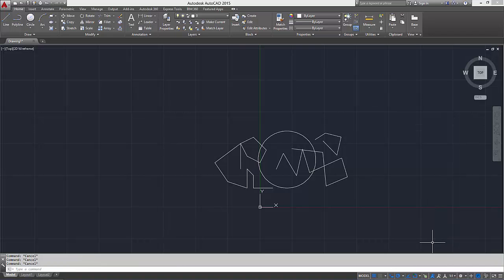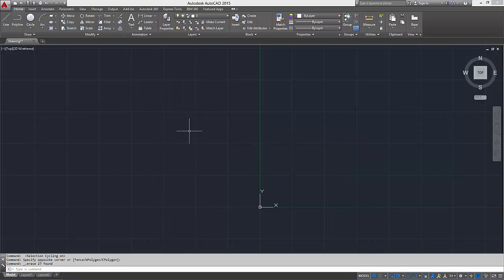Things that we also might be interested in: if I click on this, selection cycling means that if I've got two objects sitting over each other, so turn that on, and if I click there, it shows that symbol, and there's two possible objects, the circle or the line. So again, this allows me to select these things. There is a keyboard shortcut for that, but we might as well use these tools as they're there. I don't want to confuse you with too many keyboard shortcuts. And that's our whirlwind tour of the interface of AutoCAD.